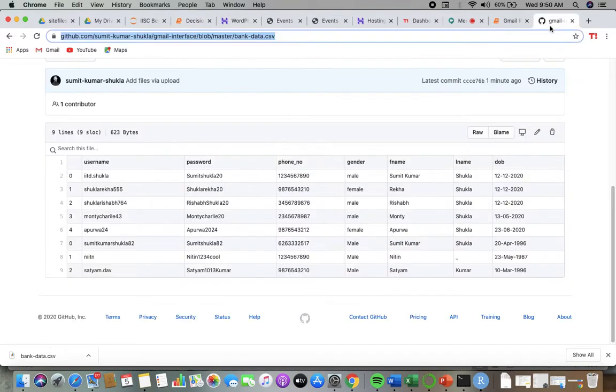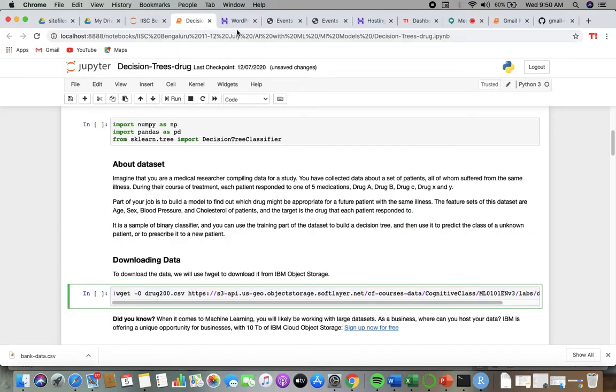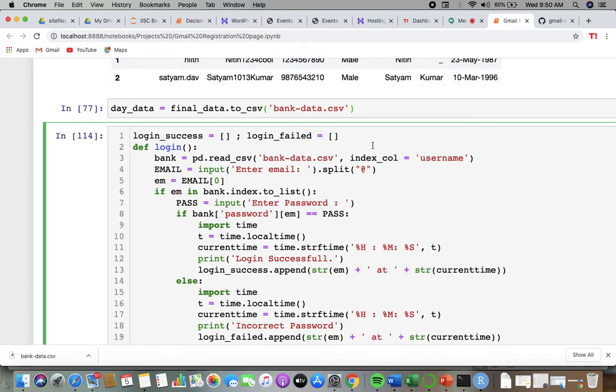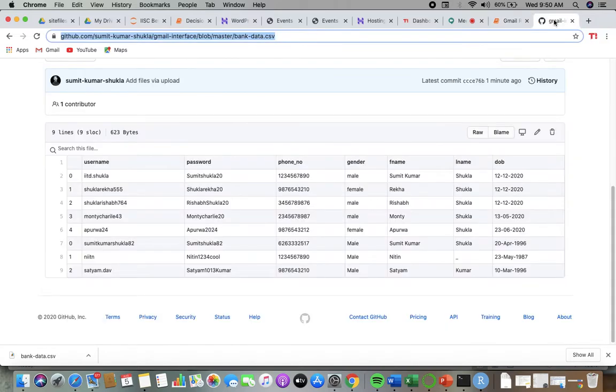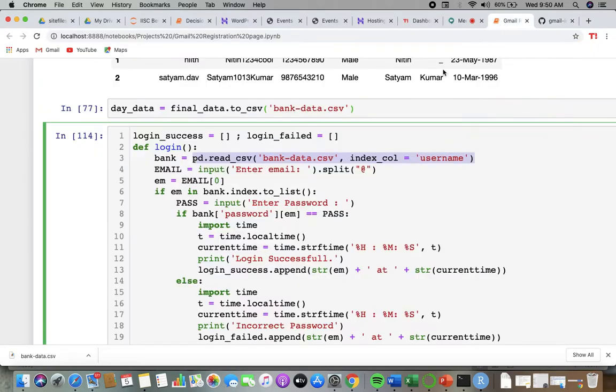You can tell this URL where your file is. In place of this, you can use this data, like the username. But every time it will not work like this. If you read your data, let me show you here.